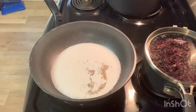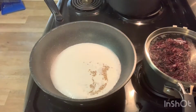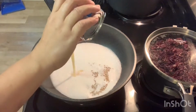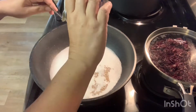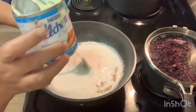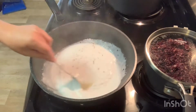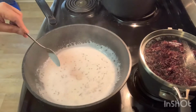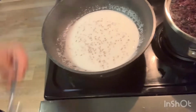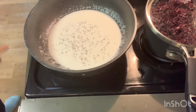And now I'm going to add my 1 can of condensed milk. I use half first and then add them slowly until I get the desired sweetness that I wanted in my Biko. That's up to you how sweet you want it, but for me, I had to do it slowly until I get the desired sweetness, because some people like sweet, some people don't, and I don't like a real sweet Biko.